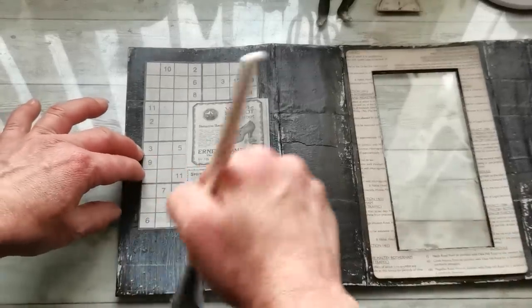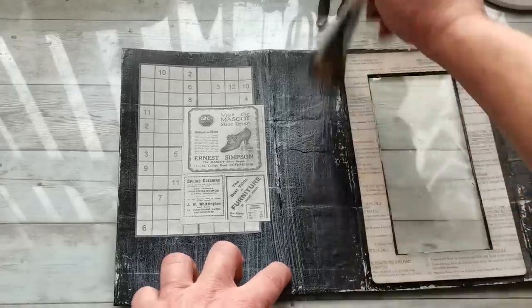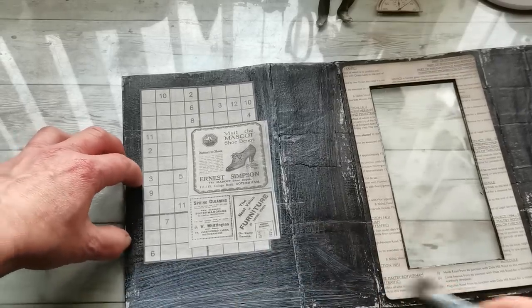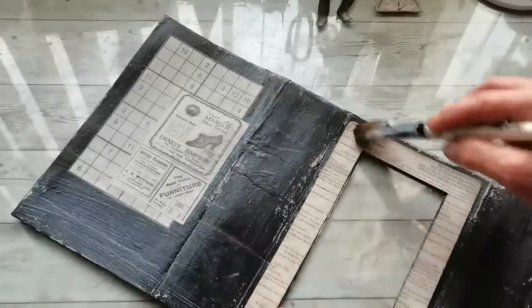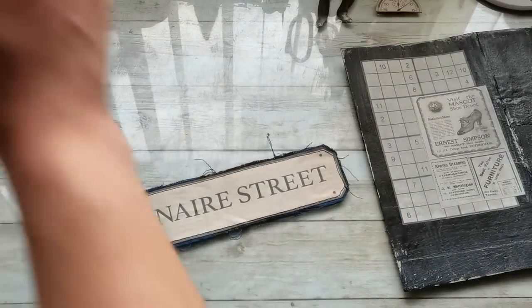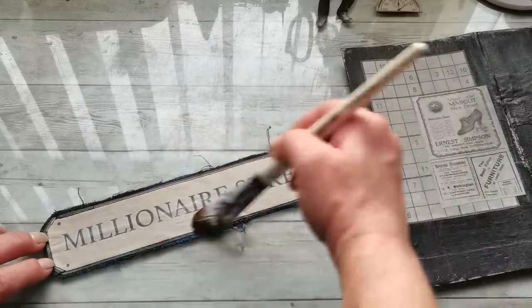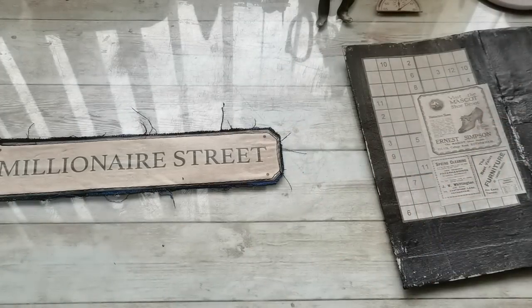And because I went with that glue all over the back cover, I kind of need to spread it everywhere to make the color on my book cover the same. So I'm gonna go here as well. And while I'm with that Mod Podging, I'm gonna put a coat of Mod Podge on this sign as well, just to protect the print. So I'm gonna let all this dry. So I think everything is dry now.